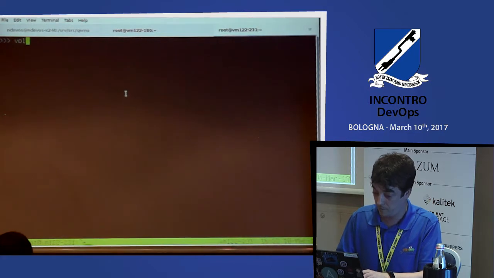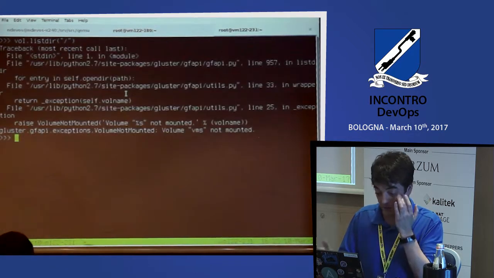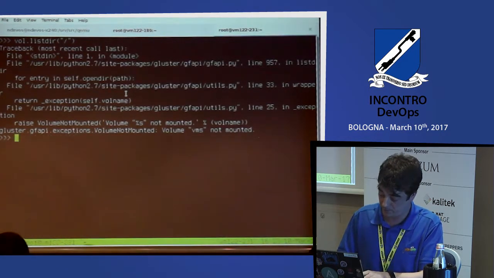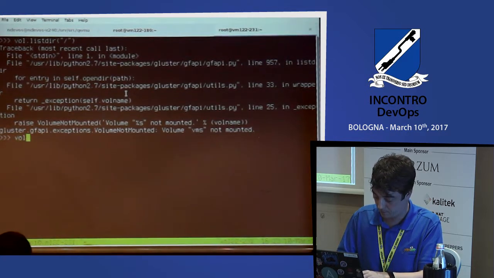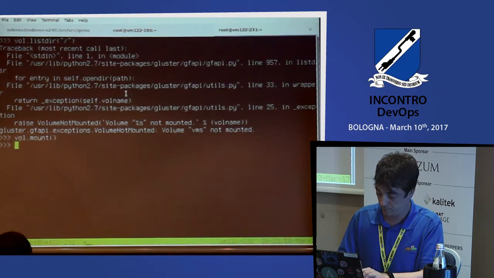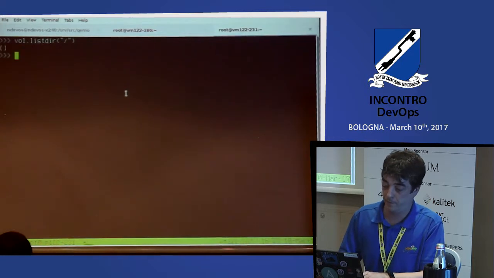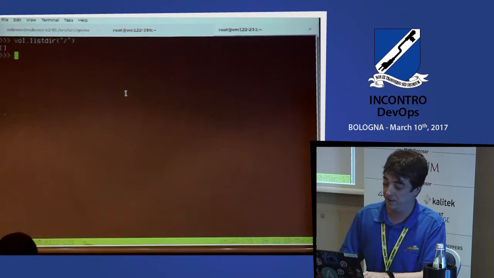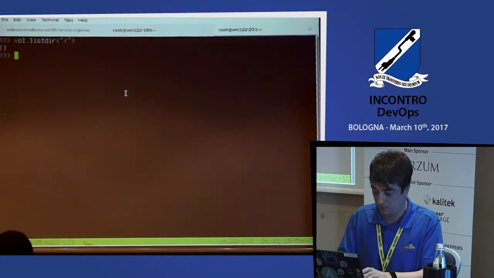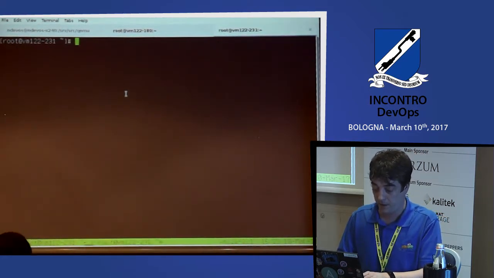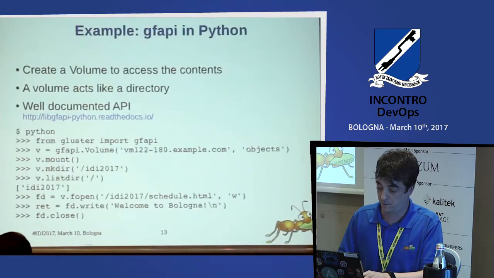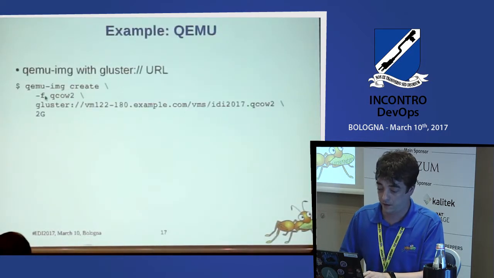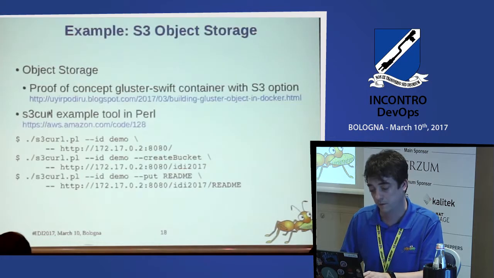With the volume, we could do a list there of the root of the volume, or maybe not. Oh, you have to mount it first. And then you can do it. It's an empty volume, so that's not really that interesting. But what we could do is, I did have a QEMU.